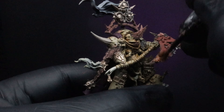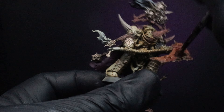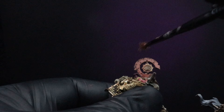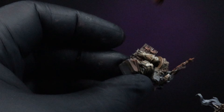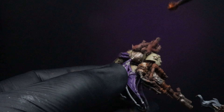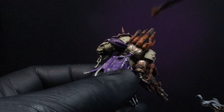Once you've applied those Dark Rust Deposits, we're now going to come in with AK Interactive's Medium Rust Deposits. Apply this a little more sparingly but still pretty liberally over the top of the Dark Rust Deposits — try to be random with it again. You want it chunky, so if you can leave it out on the palette to dry up, do that. Just slap it on and let it stay thick; don't try to thin it out.